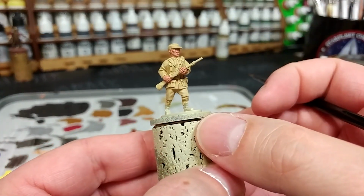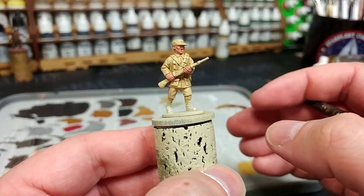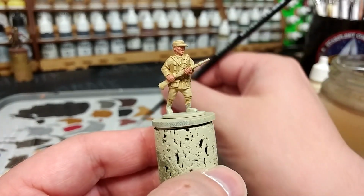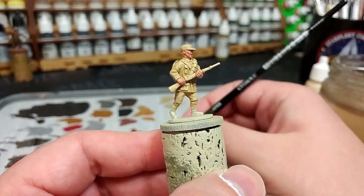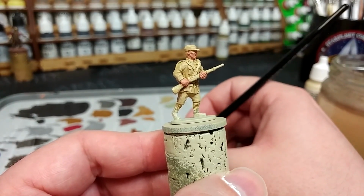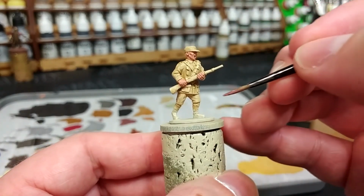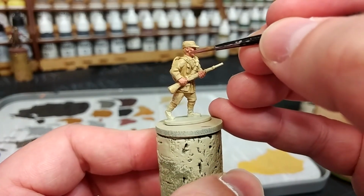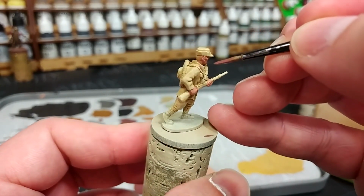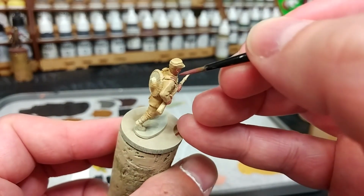Now we're going to paint in a couple of leather details. How much of this guy's equipment was leather would depend a little on how well equipped he was. For the most part, the belt around the waist would almost always be leather, but the shoulder straps would quite often be a khaki, you know, a cloth fabric instead. I'm going to paint this dude with leather shoulder straps because I think it looks cool. And I do want my guys to have access to some pretty neat kit, so I want to imply that they are fairly well equipped.